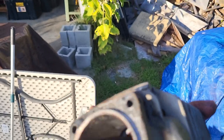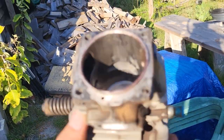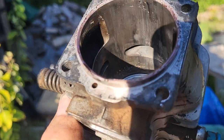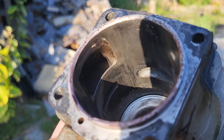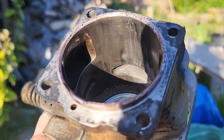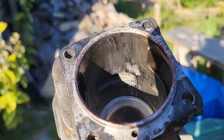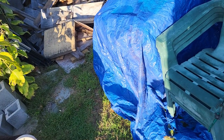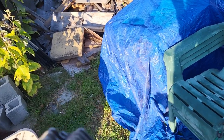And if you look at the other side, if I can get the light right here, I apologize for this, but I'm trying to get the light right. If you look at the other side, look at how there's no scoring or anything over there. I know it's hard to tell right now, but there's no scoring on the other side. It's just right there, like something came apart right there. Or something got in there that beat against it. There's nothing on the top.